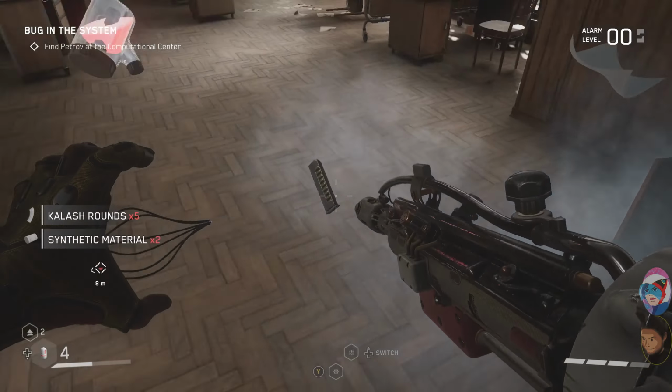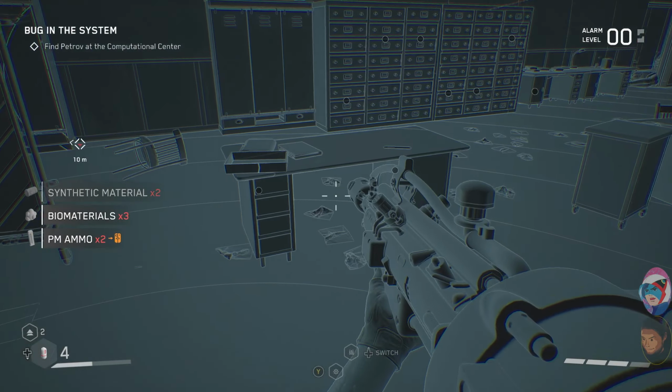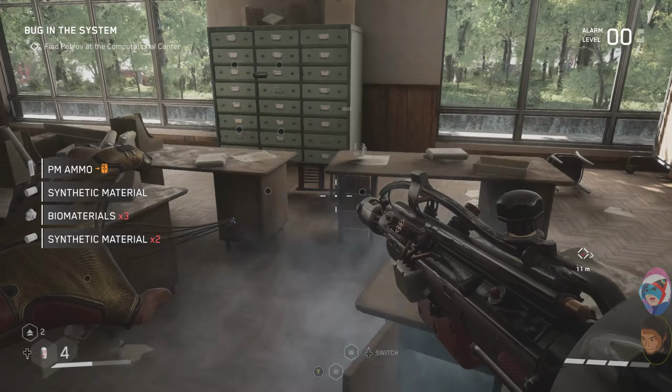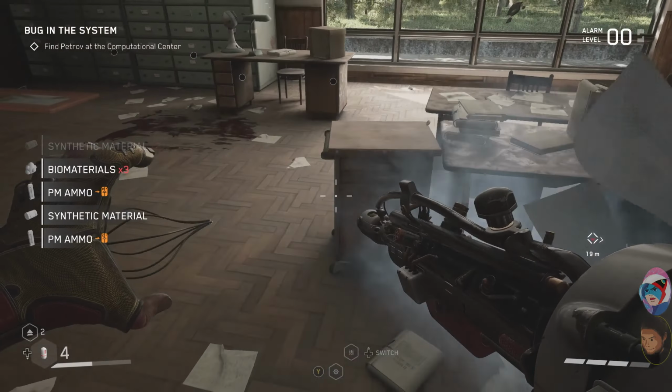This game's a little awkward on looting sometimes. You have to be like in the perfect spot. You have to be where it wants you to be. Like here, watching on this side. All kinds of goodies, though. I will say, when it works... PM ammo. Yeah, that's our pistol.